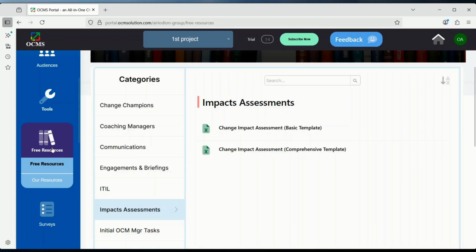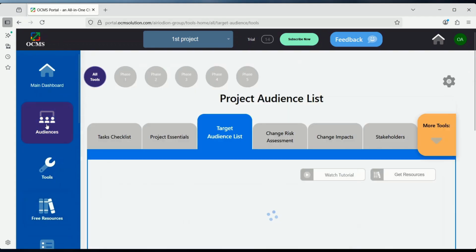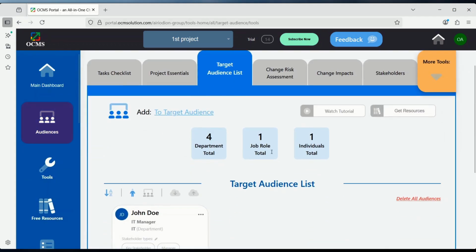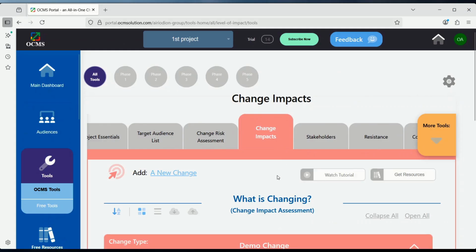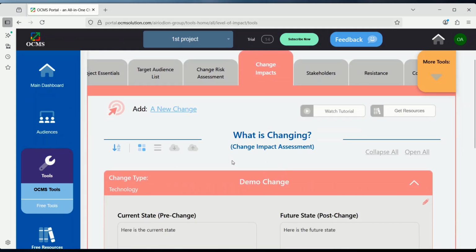For the online version, you want to make sure you enter your target audience and then click on the tools. Another option is up here. You see this tab right here where it says change impact. You click on that and it brings you to the same change impact assessment tool.